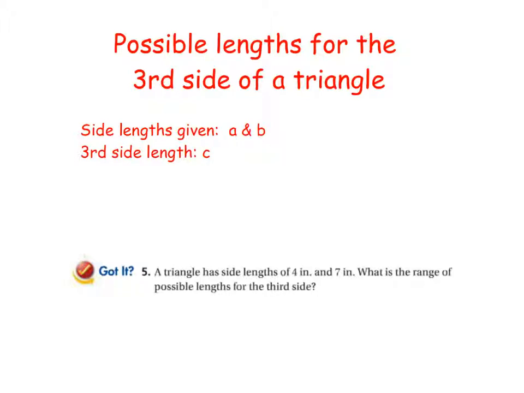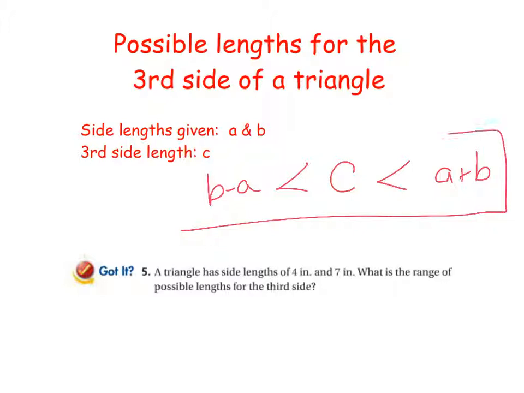All right, so let's come up with a little formula then that you can use. If I give you two side lengths, A and B, and the third side length is C, then I would write it like this. C has to fall between, down here I would take B minus A, and up here I would take A plus B. In the order that you add or subtract, well, you're going to take the big one minus the small one. But this is kind of your formula. To find the low end, subtract. To find the high end, add.